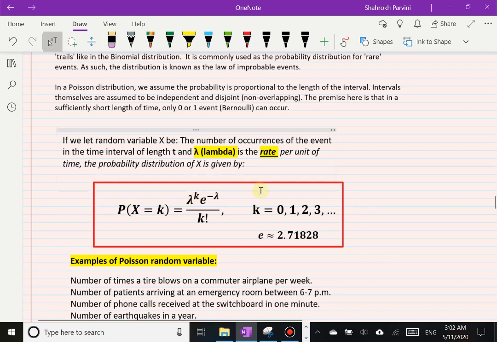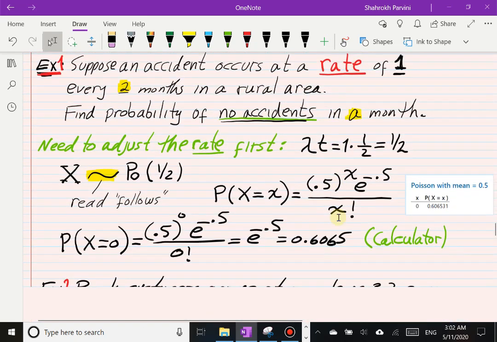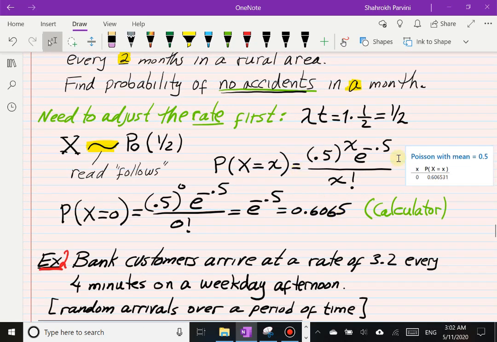So anyway, I use this formula down in here, and this is the Minitab output, which I'll show you how to get. Minitab gives me a Poisson with mean. Notice mean is lambda instead of rate. It calls it the mean because mean and lambda are the same. Mean 0.5 gives 0.6065, and going through the formula I got 0.6065.